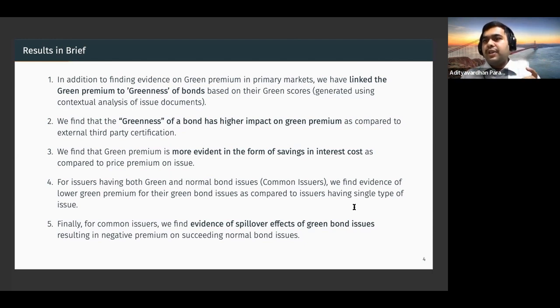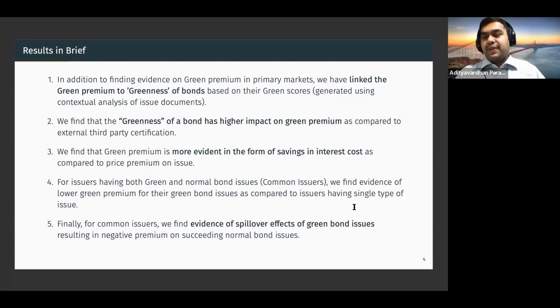For assessing how green these bonds are, we use natural language processing to understand what non-financial disclosures they are reporting. The non-financial disclosures we are referring to are specifically the green principles or the projects or the details which the issuers provide in their prospectus and other related issue documents of how they are going to use the proceeds of these issues, and which projects they are going to invest in. This gives a brief idea about whether the projects are really sustainable projects, or what degree of sustainability the projects being used by the issuers to invest have.